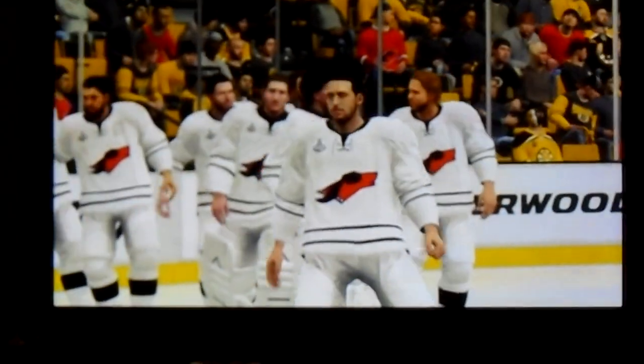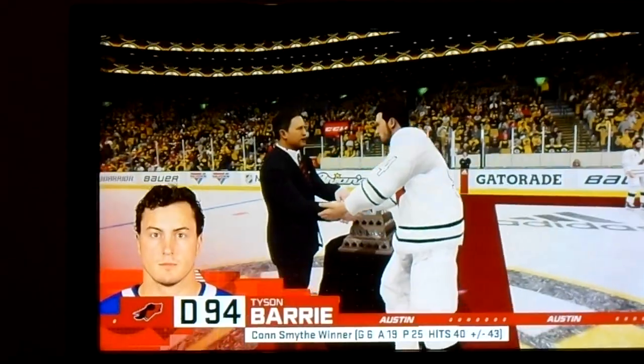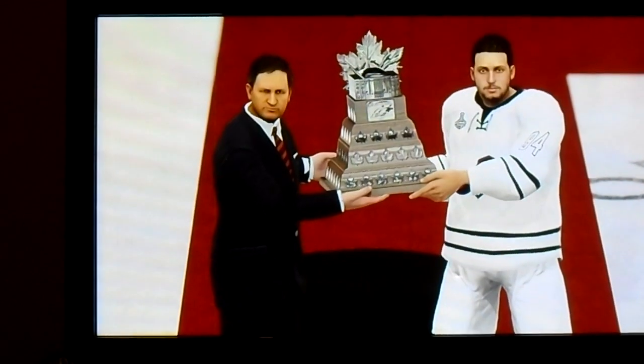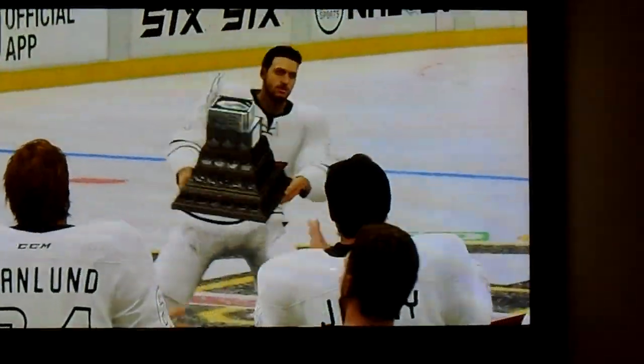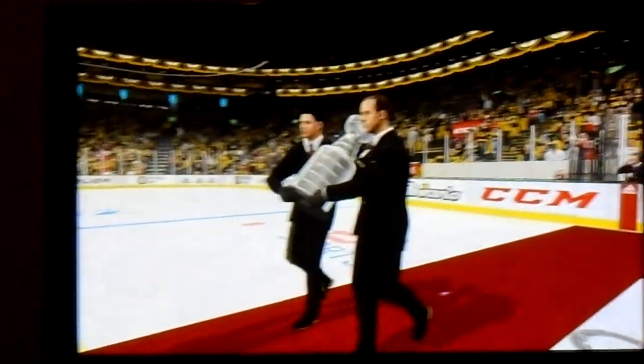And who is that? Kovac? Tristan Barry wins it, with 6 goals, 19 assists, 25 points, 40 hits, and a plus 43 plus-minus. So Tristan Barry, who had a hat trick in this game, wins the Conn Smythe Trophy, which means he's the playoff MVP. And here's Lord Stanley, aka the Stanley Cup.